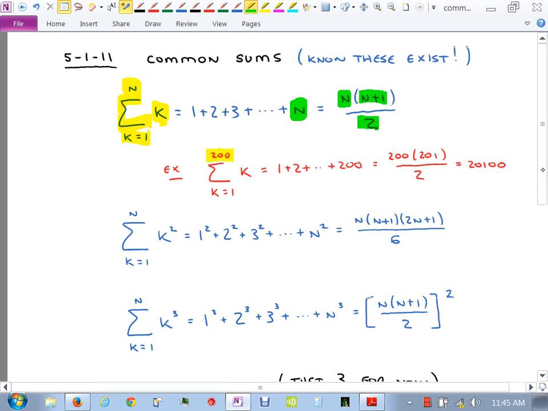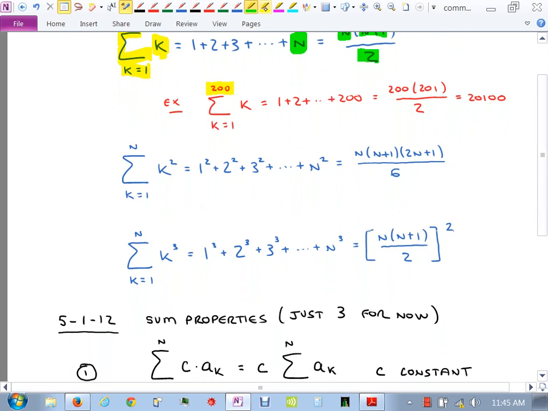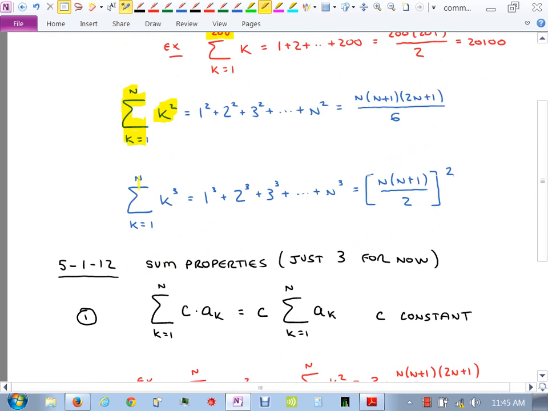The second common formula that everyone should know, or be aware of that exists, is the sum of the squares. So what's 1 squared plus 2 squared plus 3 squared all the way out to n squared? Well, it's n times n plus 1 times 2n plus 1 all divided by 6. And again, I'm not here to show you why. That's just it. And then there's one last one that we should know, and it's the cubes.